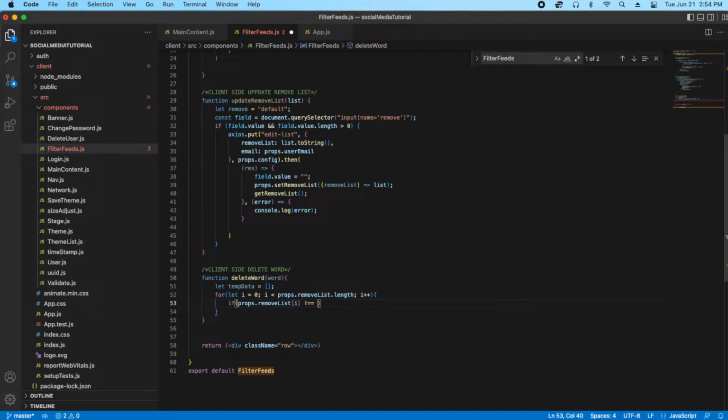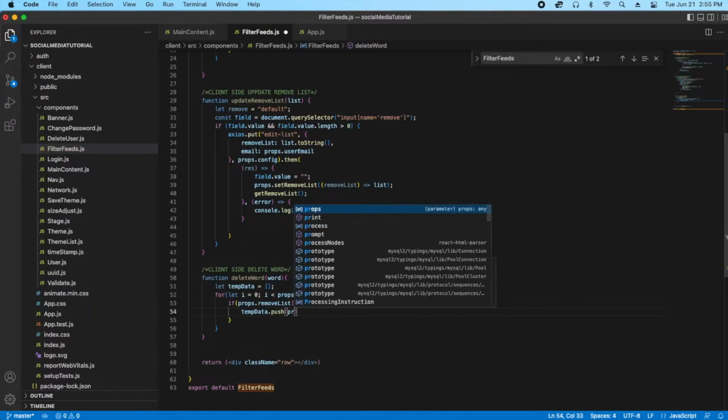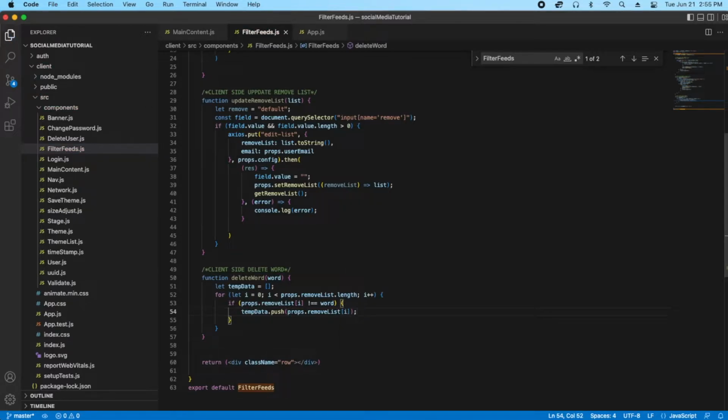If it does match, it does not get pushed into the temp data. Therefore, when we're done, we'll be excluding that one word, and everything else will go back in and be sent. So as you can see, we're doing an old school push here just to build back up temp data to resemble our remove list minus the one word selected.